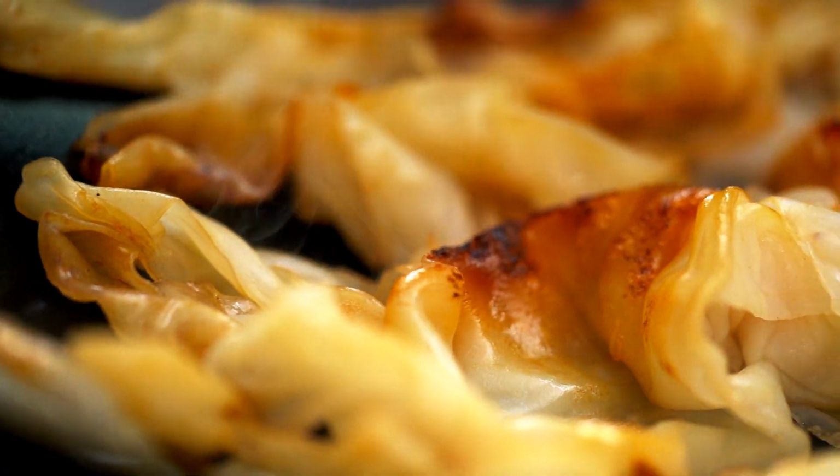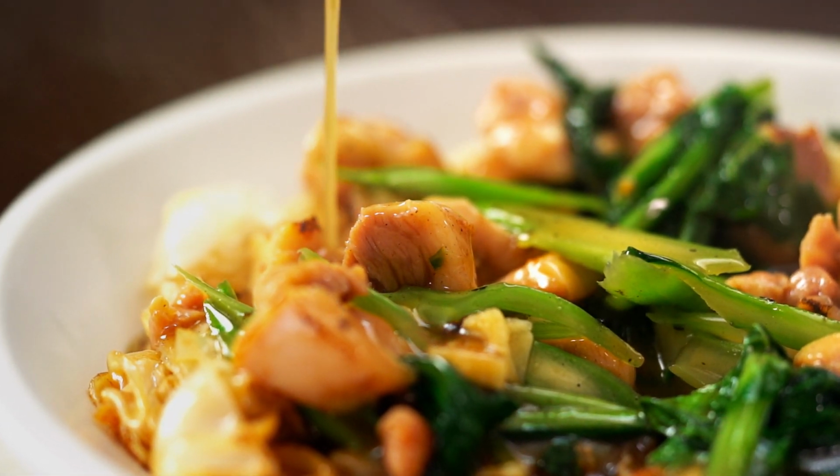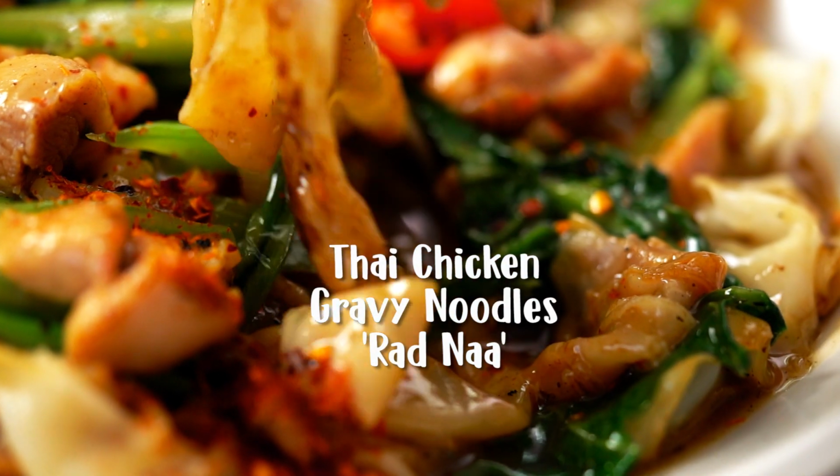The ultimate Thai comfort food dish, charry rice noodles with super glossy chicken sauce. This one is Thailand's famous Lat Na noodles. This was my most requested noodle dish from my mum when I was little. I used to love the chewy noodles and then that chickeny, thick, glossy sauce. So good. But we're gonna start off with the condiments part first.